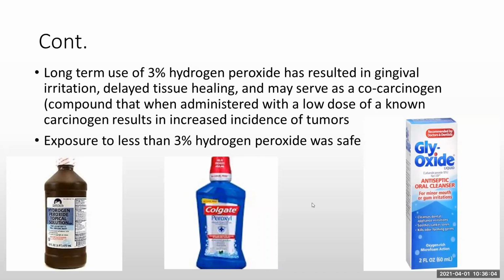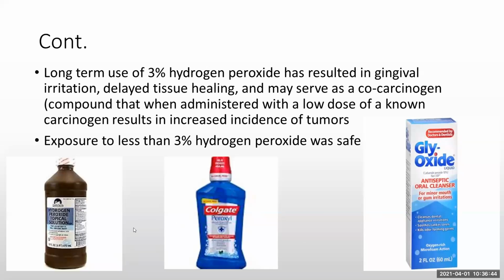Peroxyl is very soothing. Gly-Oxide is very soothing, especially for canker sores. Exposure to less than 3% hydrogen peroxide has been found to be safe. When I was a student, hydrogen peroxide was thought to be, with continued use, a long-term carcinogen. We don't want to use it directly on wounds, but it's safe if it's diluted. These are wintergreen or mint flavored, very safe.